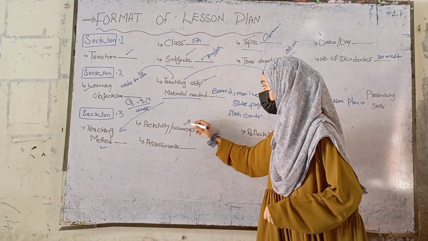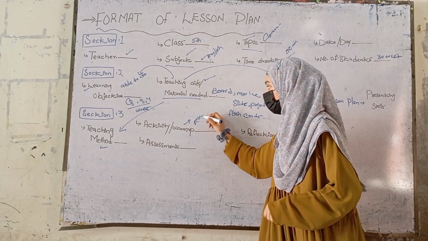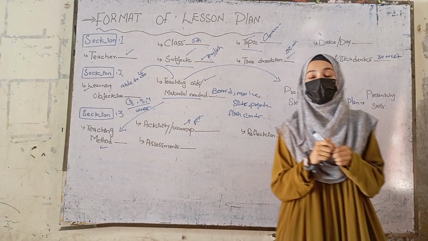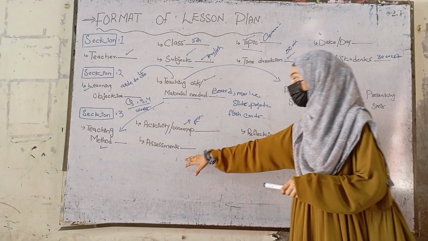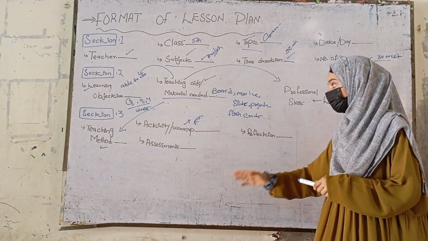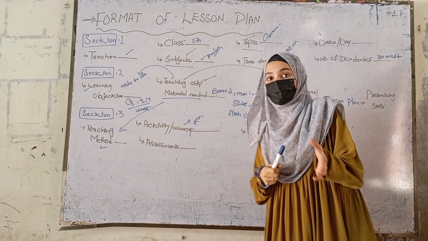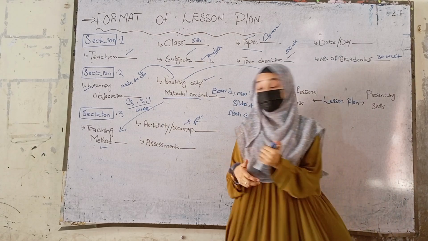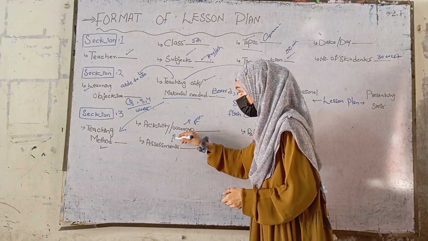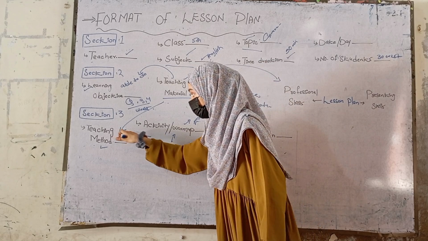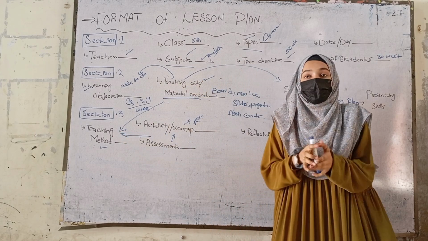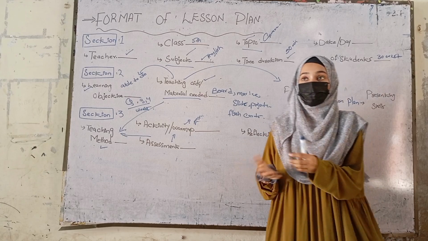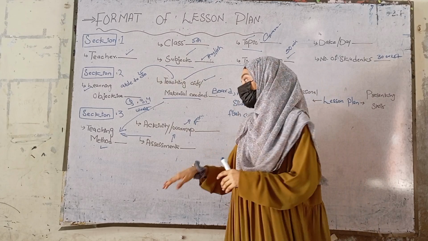The activity can be anything, like asking them to solve an exercise related to the topic from the book. Then at the end of the session, assessment is very important. Here there is an option for the teacher. They can assess students through the activity the teacher has given, or on what the teacher has taught in class, and they can also give other kinds of assessment, such as wrap-up questions.